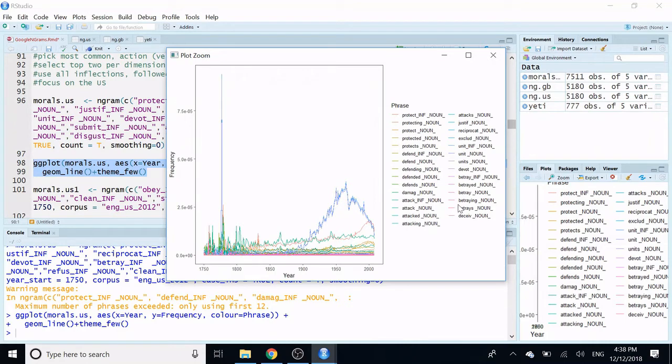You may also want to consider at this point, do I want all these inflections? Or maybe I want to get rid of some of them. If so, I would then, instead of underscore INF, specify the actual words and combine all the combinations of those words that I want. Maybe some of them just don't make sense. But for now, let's keep all of them.